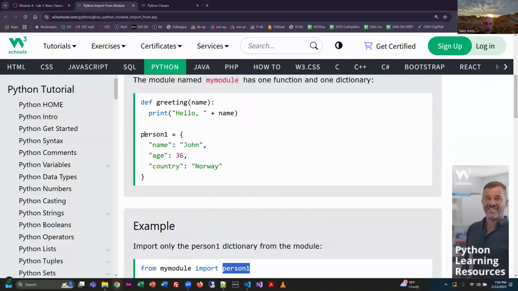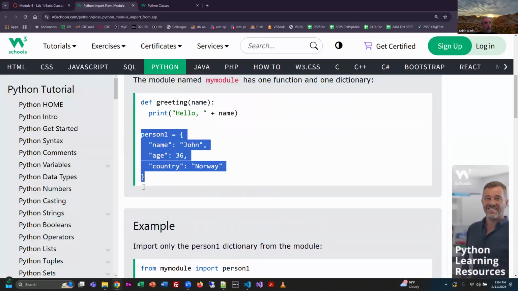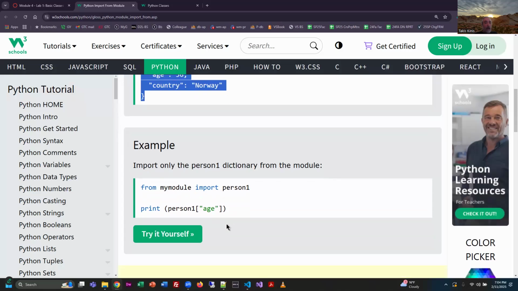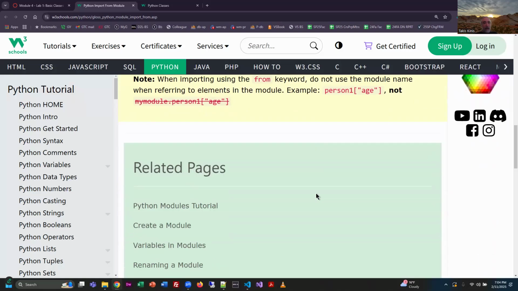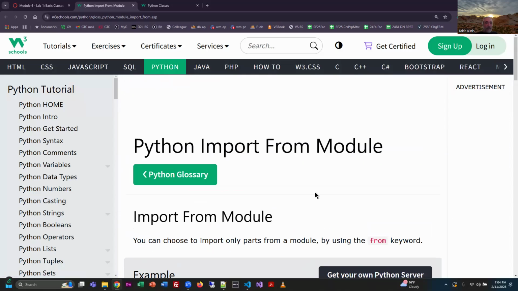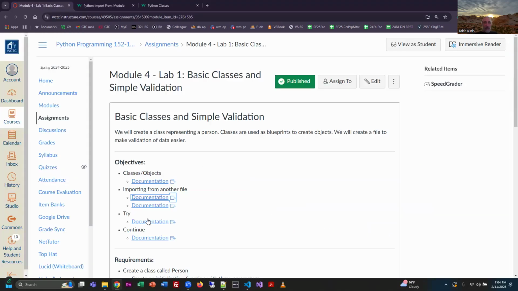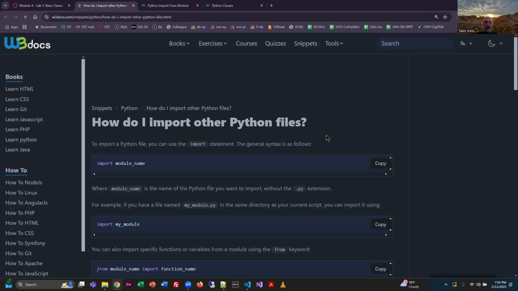What is person one? You're importing this. So now once I've imported that, I can call it and use it in my program. I can use it as a piece of information in my program because I'm calling it from an external source. This is a very simplistic example, but all right, that's the first example. Let's look at the second example now.